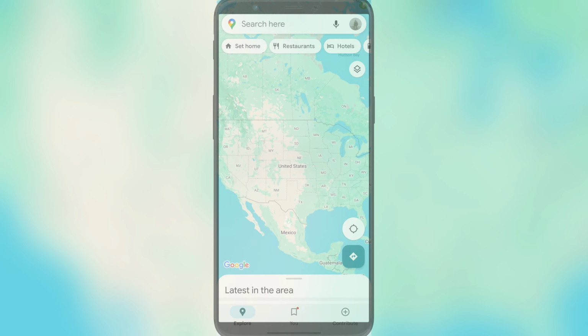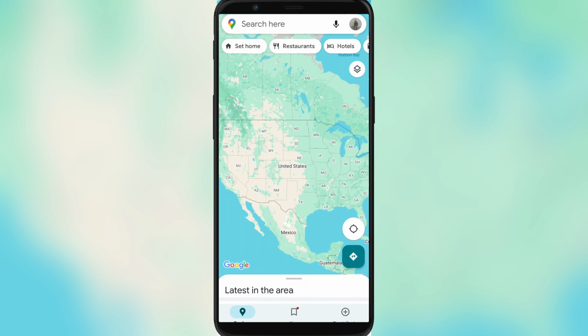Hello everyone, in this video I'm going to talk about how to use offline Google Maps. So this is how you basically navigate without having any internet connection. This is good for trips in foreign countries where you're not going to have mobile data or just going to have to pay extremely expensive for it.